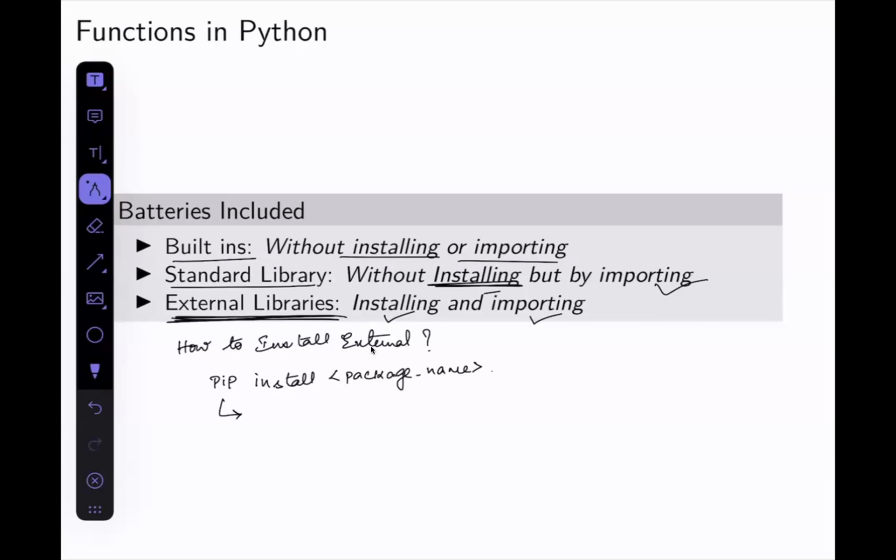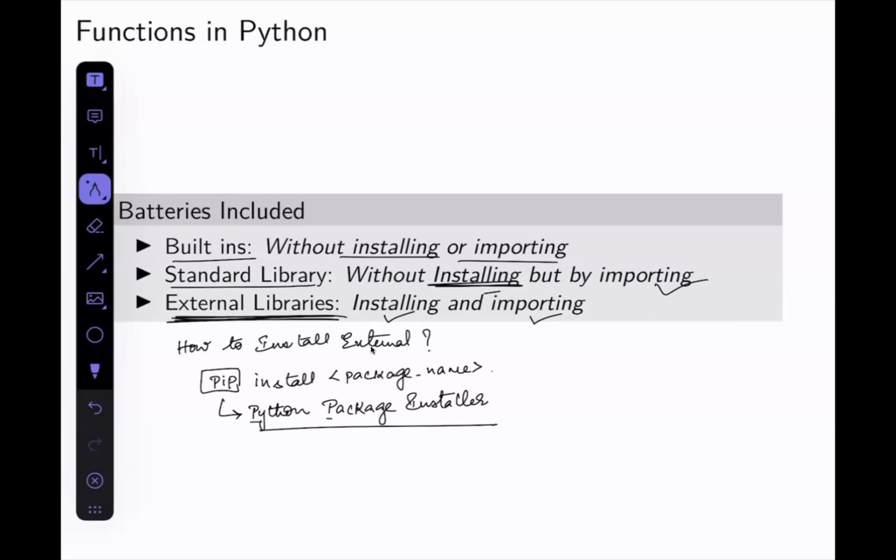Pip is a short form for Python package installer. I did not write it wrong. This is the actual full form for which they have created this short form.